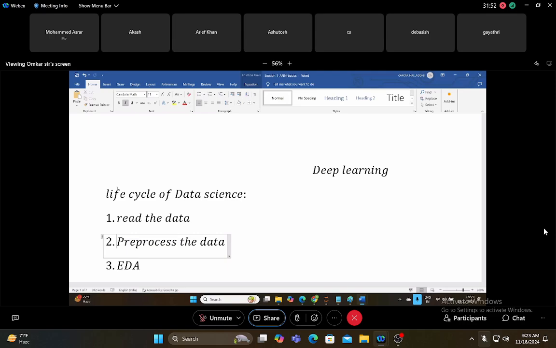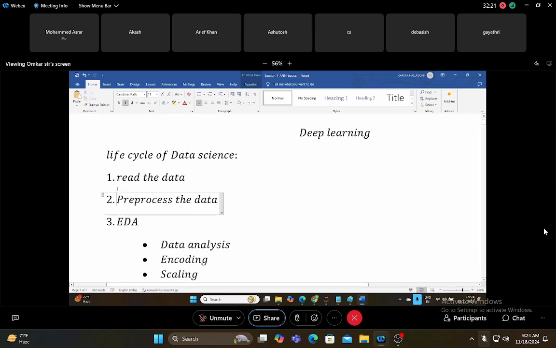Gen AI includes everything. Generative, everything. It can do ML, it can do DL, it can do NLP, all three. But you don't need to train the model like we did with linear regression and logistic. You don't need to do that. You just need to call the model. Like we saved with pickle, we need to call the models. That is called Gen AI. Everything can do. So note down the first life cycle.